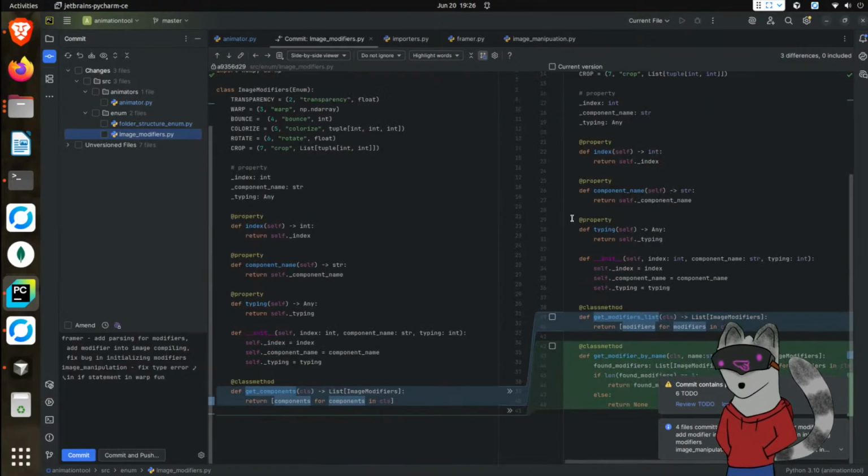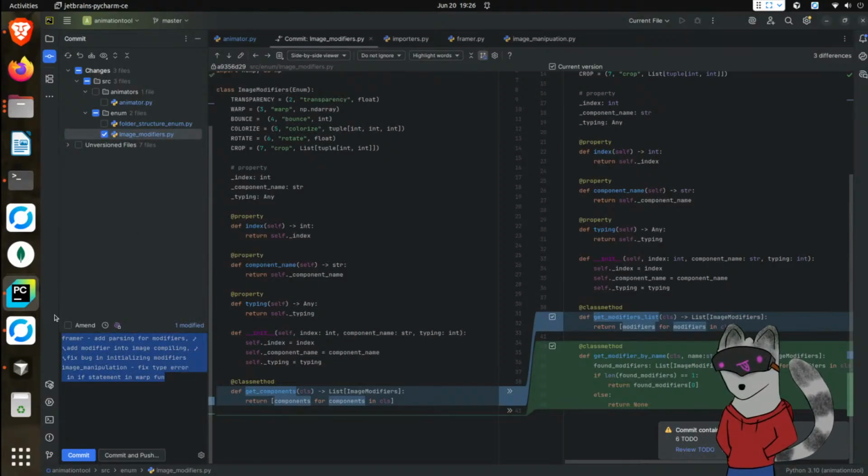Image modifiers. What do we do? We fix the code. So for image modifiers, fix bug in get modifier by name where it did not put output file.